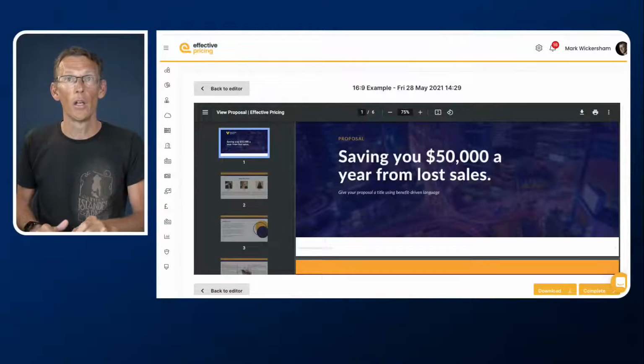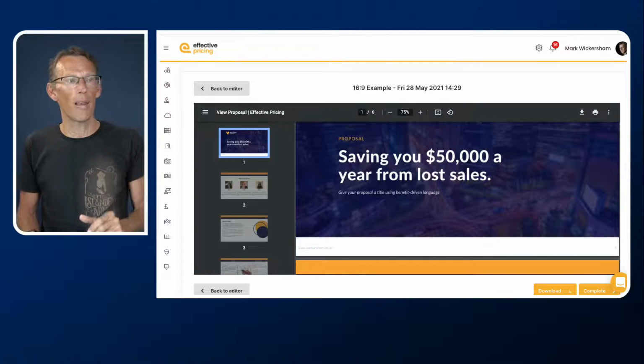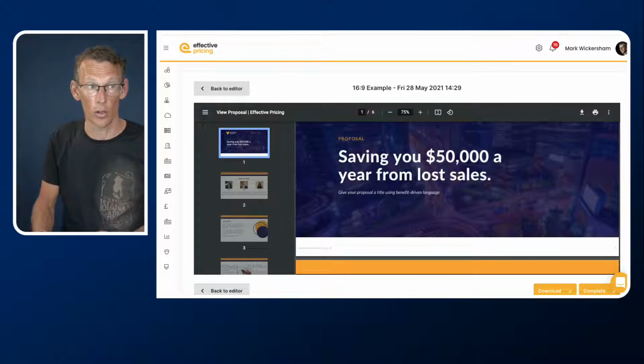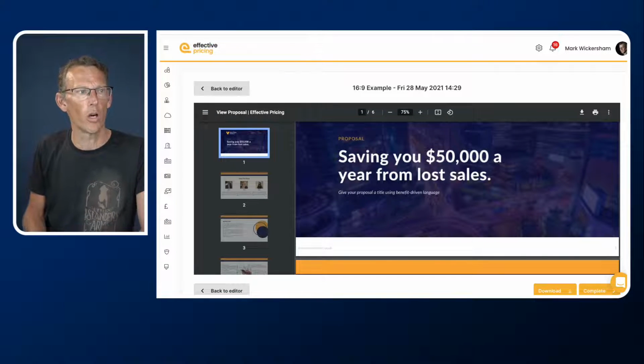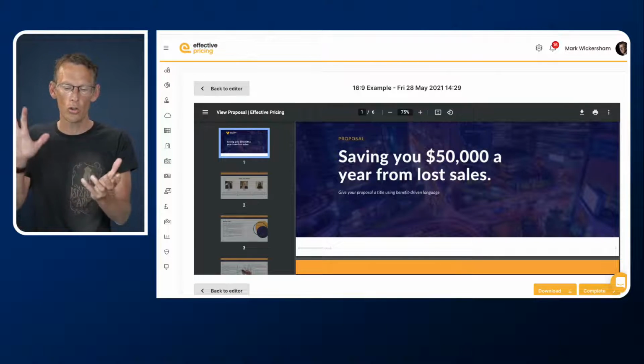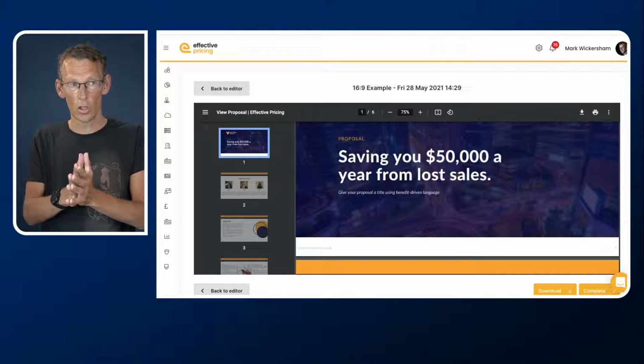Within the software itself, if I just flick across, you'll see in the top left is the effective pricing logo, and it's got this orangey bar underneath it. The buttons at the bottom, where it says download a complete, are orange. So you can change those colors to suit your firm.